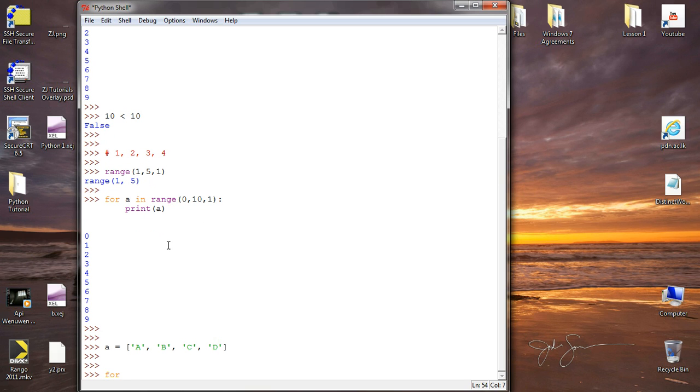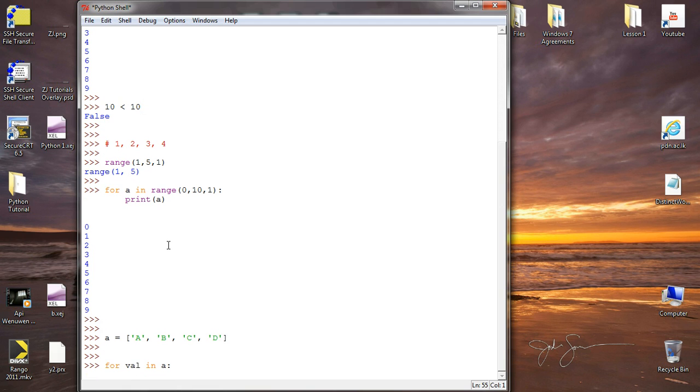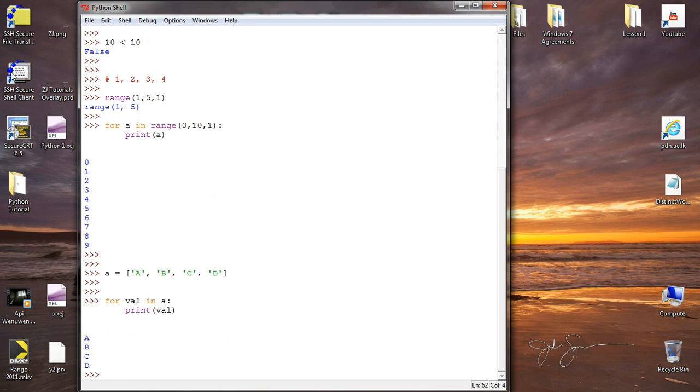Now I'm going to say for val in a, print val. So instead of a range of values, you can give a list to iterate through. The property that a should have is being an iterable data structure. It could even be a string.